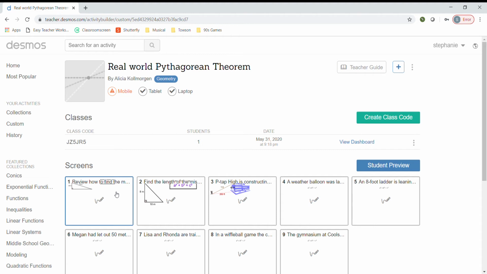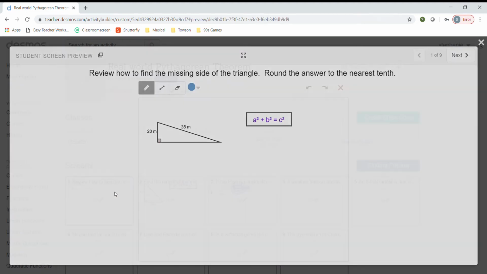All right, so last week we talked about the Pythagorean Theorem. We're going to do two review problems before we get into the word problems where we have to use the Pythagorean Theorem. So if you look at this first one, remember I've given you the formula a squared plus b squared equals c squared. A great way to figure out where things go.